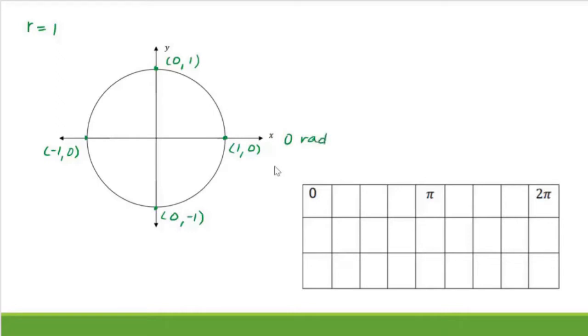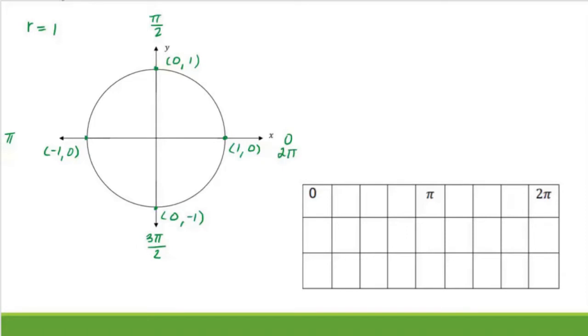The terminal side passing through the point (-1, 0) is of course at 180 degrees or pi radians. Halfway through, we're halfway between 0 and pi. At 90 degrees, therefore, we are at pi over 2 radians. So we've moved from 0 to pi over 2 to 2 pi over 2. 2 pi over 2 simplifies to pi, and that makes this 3 pi over 2. We're counting by pi over 2 every time we move 90 degrees. And of course, 0 and 2 pi radians are coterminal angles.